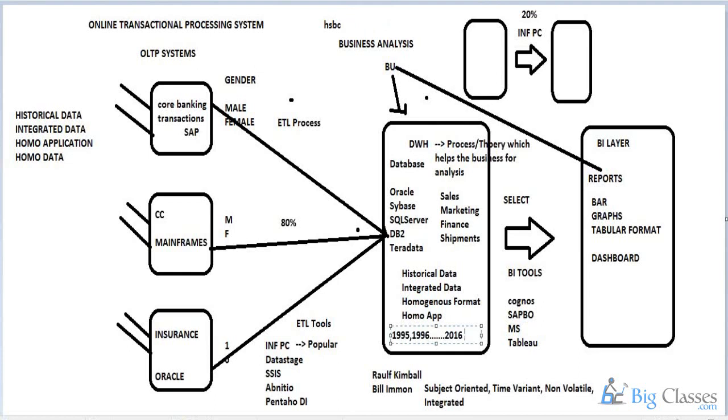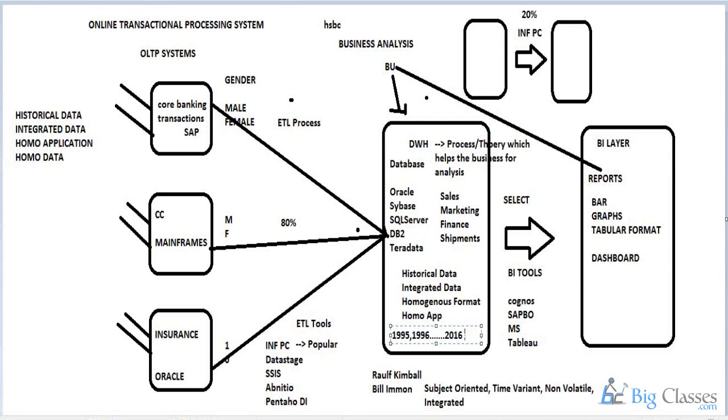When you have the data over a period of time, it is time variant, and basically you can access the data and compare your business across different time periods. You can compare 2016 quarter 2 data with 2015 quarter 2. You can make annual comparisons, quarterly comparisons or monthly comparisons. And you can even access the data, let's say if you want to access 2004 quarter 4 data, yes, you can do that.